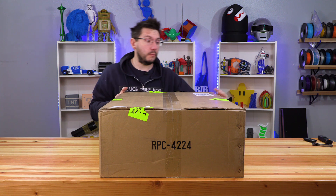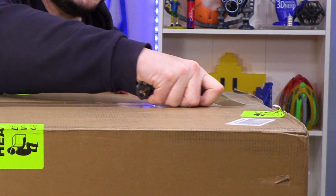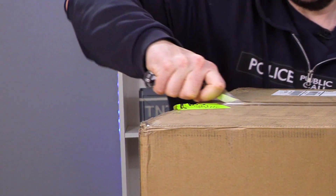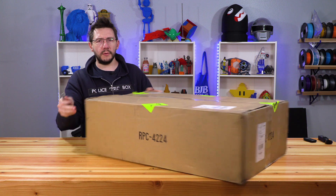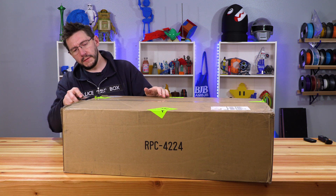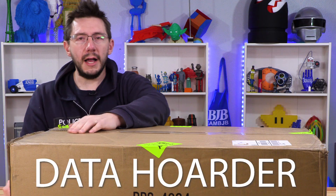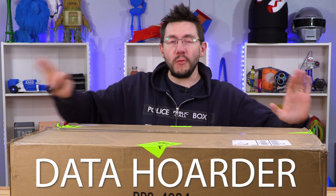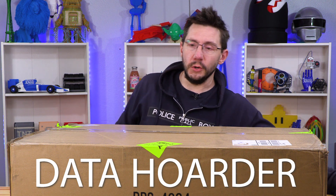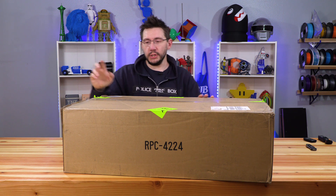The box is pretty darn heavy and it does say to team lift, which I ignored and probably should not have. A lot of people I've spoken to who do content creation full time find data storage is an issue. Some people choose not to keep all of the footage they've generated, whereas I am a data hoarder. Pictures and videos that I've produced, I don't ever want to lose because they're digital — if they go away, they're gone for good. That's why we need to hoard it. Something that'll hold 24 spinning disks — that's insane. It should last me a while.